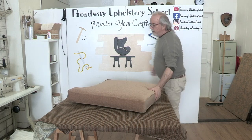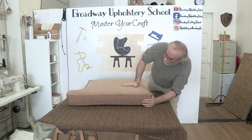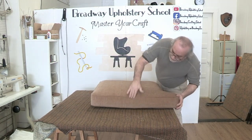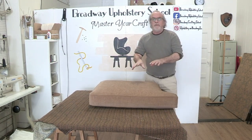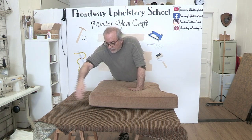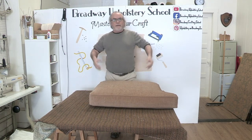Very good. I do want to point out one thing before we go. So this is a chenille, so you see that the boxing is a little dark. It's light here. This is the way you're going to put it in the sofa, and the other cushion will have the chenille. The other tee cushion will have the chenille with the nap going down just like this one. So there you go, how to fill a tee cushion.